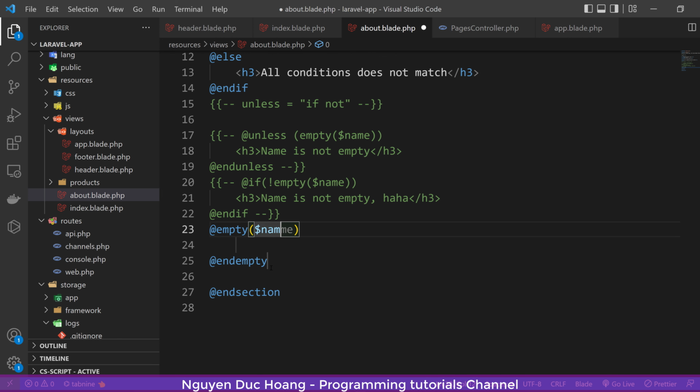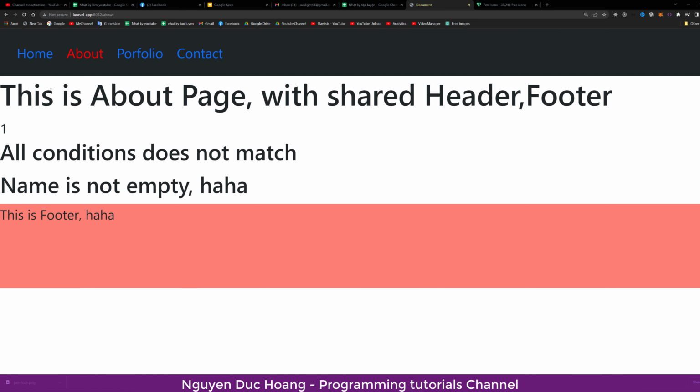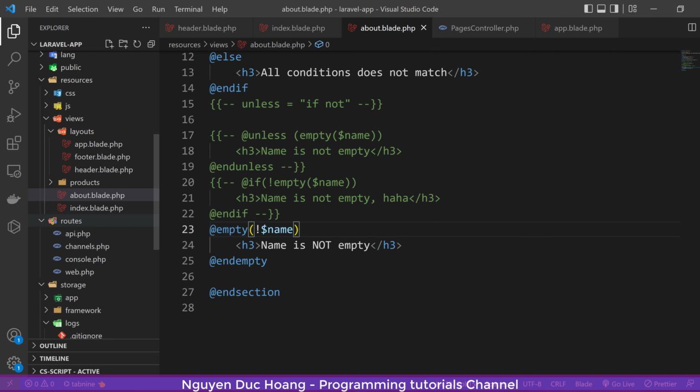Yes, it's more convenient if we want to check if empty. So let's use @empty. We check that the name is empty, and we display on the screen that name is empty. Okay, name is not empty. Yes, very convenient to use. So then refresh. So name is not empty.